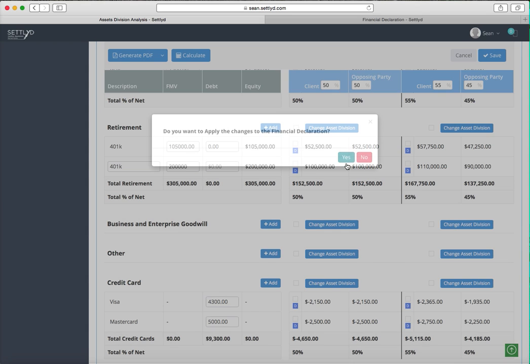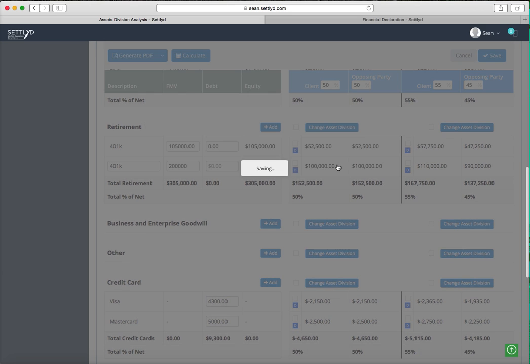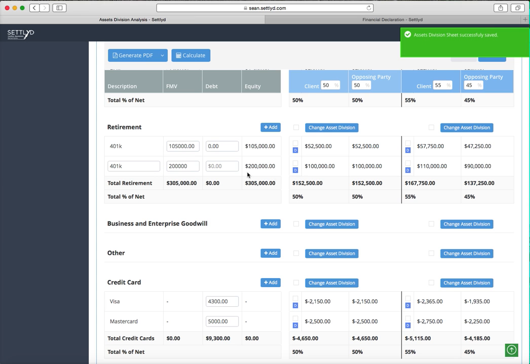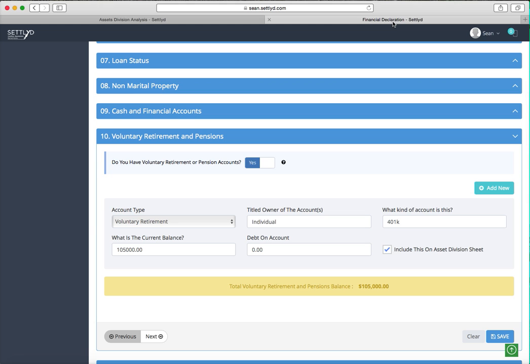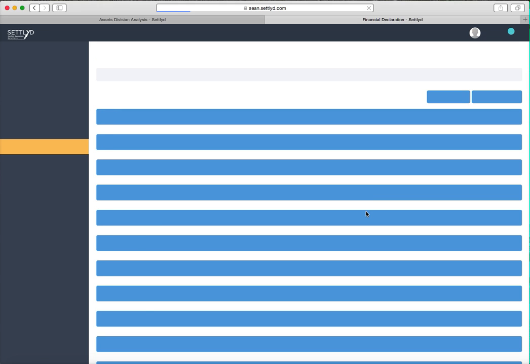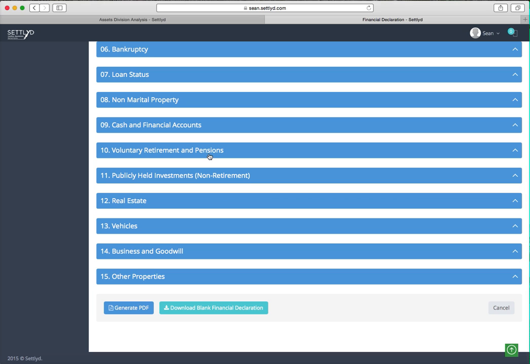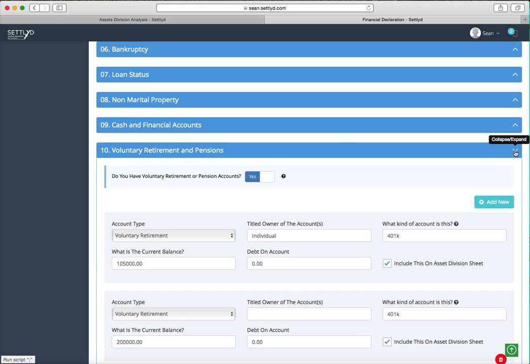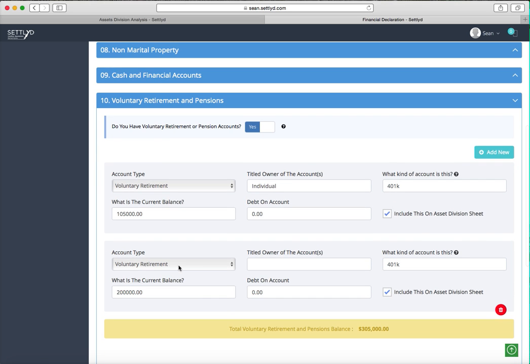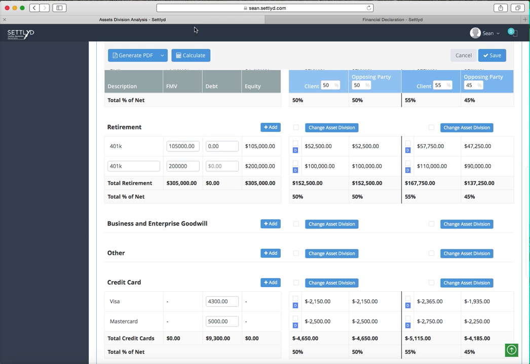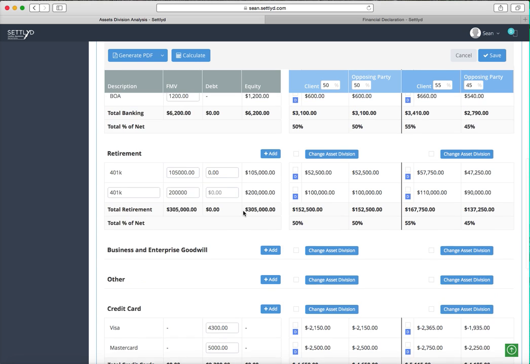So let's press yes. We now have all of the stuff saved on sheet 4, so we can work to divide it. But if we come back over to the financial declaration sheet and refresh it, when we scroll to the voluntary retirement and pensions, we now have another voluntary retirement, the $200,000 that we entered over there on the asset sheet. So now you can move back and forth between the two.